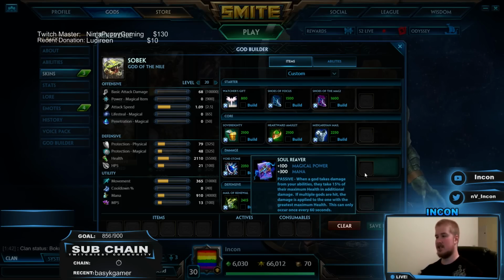You get tons of magical protections. You get good health from Heartward. You get good damage from Voidstone. It's a great build to be going.